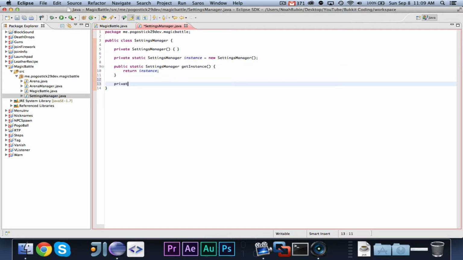Then we are going to have our private File arenaFile and our private FileConfiguration arenaConfig.